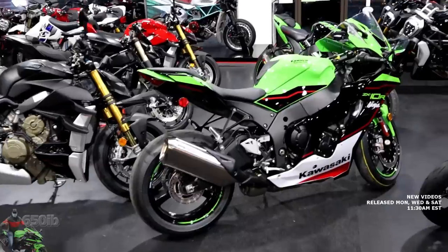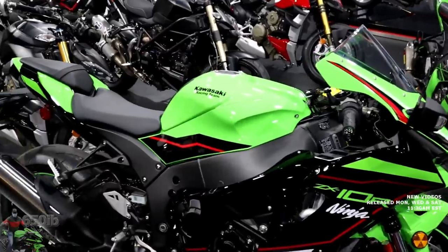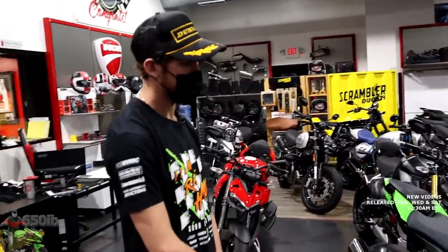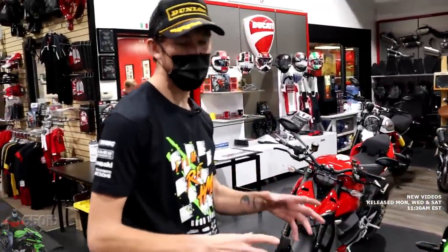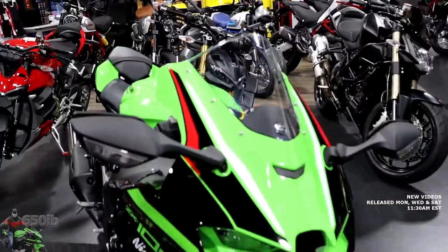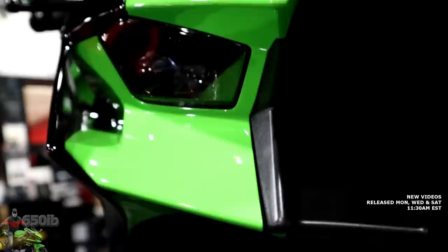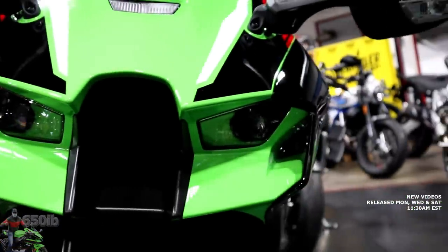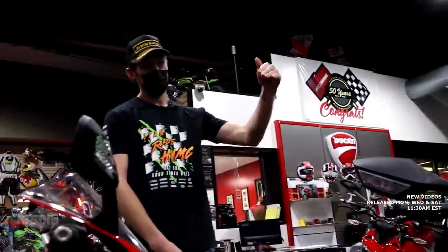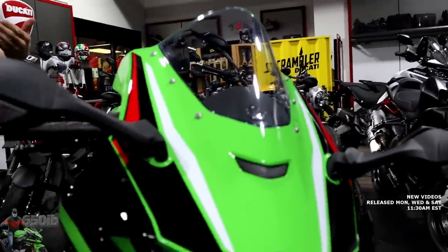Can you tell us a little bit about it, how it compares? I see you set up a 2016 next to it — how does this bike compare and what's been changed? So from the previous generation, which would have been the 2020, there's a lot on the outside, a little bit on the inside. Obviously the biggest thing is the bodywork, which people are going crazy over. You've got the integrated wings — 70 to 17 percent more downforce is what they say, which as a racer like myself makes a big difference for guys that like to go fast in a straight line and don't want a wheelie. They also went with a little bit taller windscreen, which for big guys like us is definitely helpful.